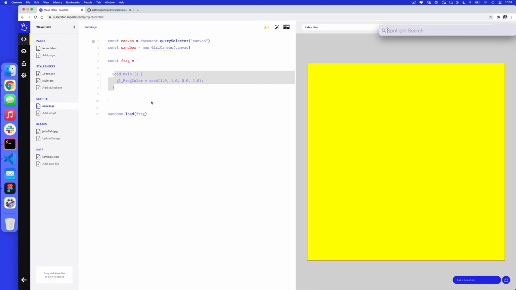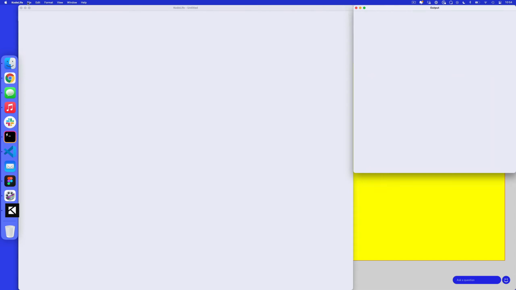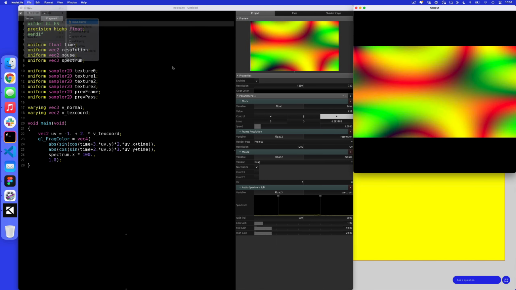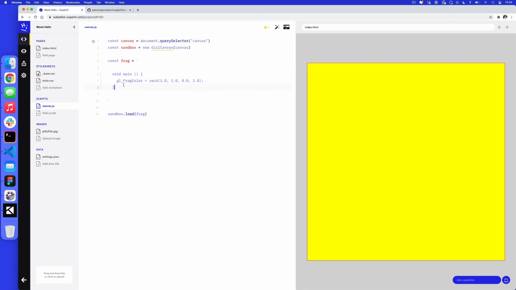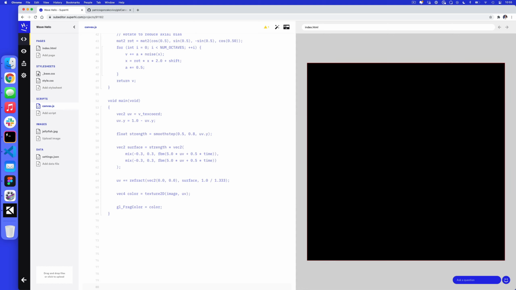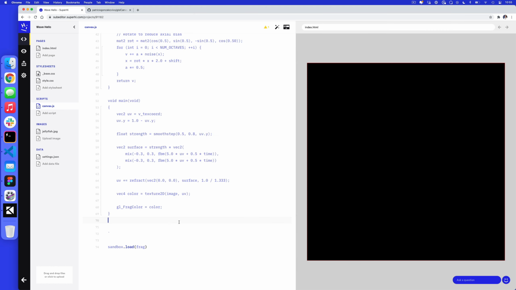So what we're going to do is go back to KodeLife, and I'm just going to open up my project, open it up from recent, and I'm going to take all of this code, I'm going to copy it into the browser. So in my string, watch out for your backticks, we need them. I'm going to take this out and replace it with all of this stuff. Now the first thing you might notice is this may go black. Now there's two reasons for this. One, we haven't loaded in the image. So previously in KodeLife we pulled in this image. We're not doing this currently in the browser.